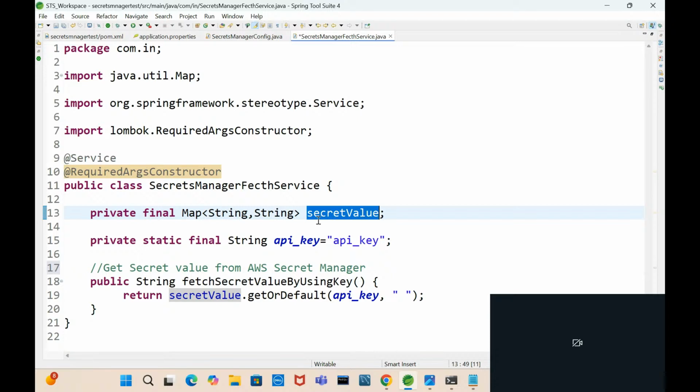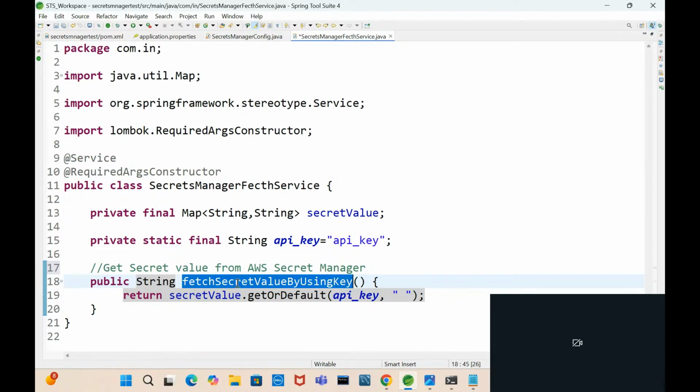But this is the bean in configuration, right? Dot getOrDefault. We're passing API key, we're retrieving the value, we're storing into this string in fetch secret value by using key, right? So this service is done.